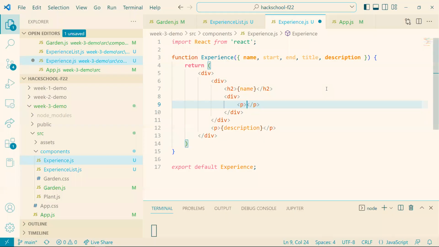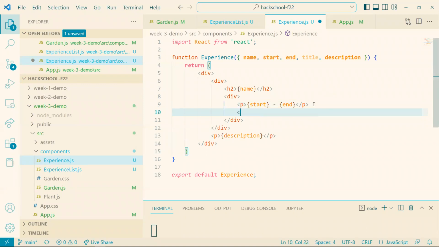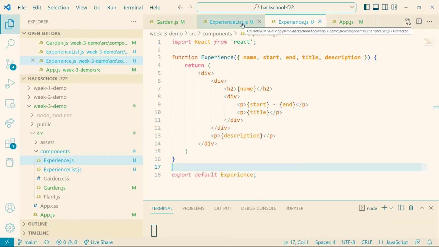So I'm going to do start dash end date, okay? And that's mimicking this start date dash end date format here, and then another p tag for title. Okay, nice. So that's that.